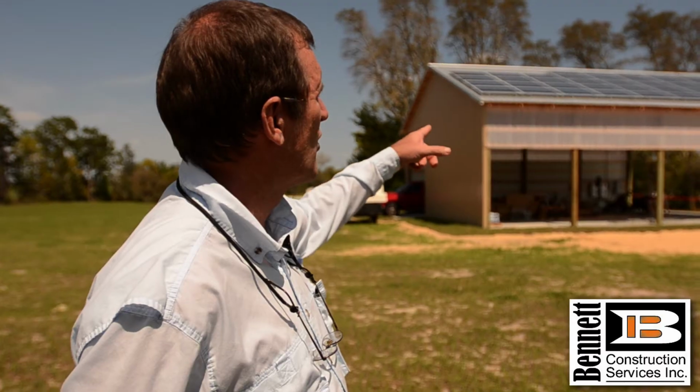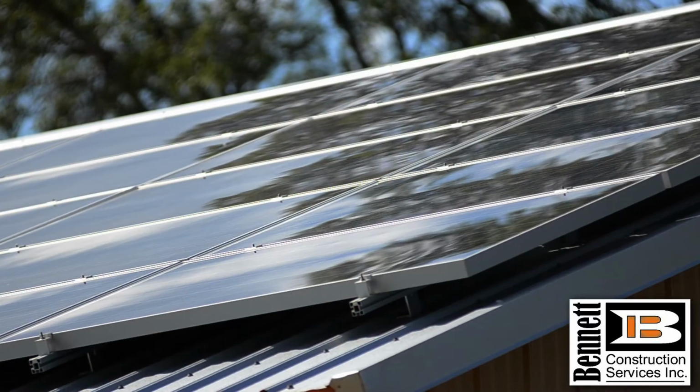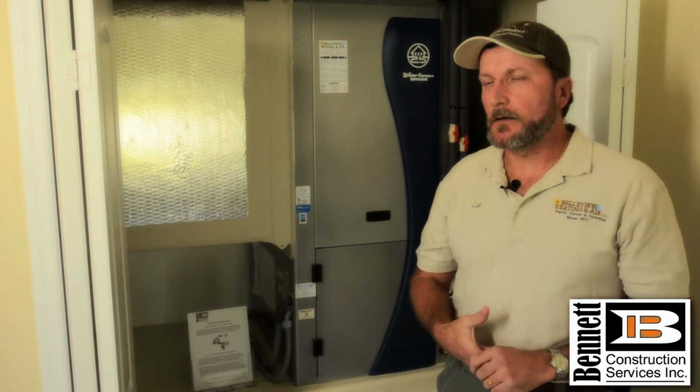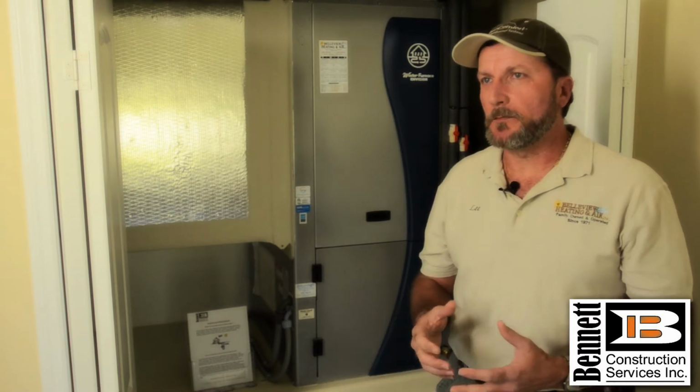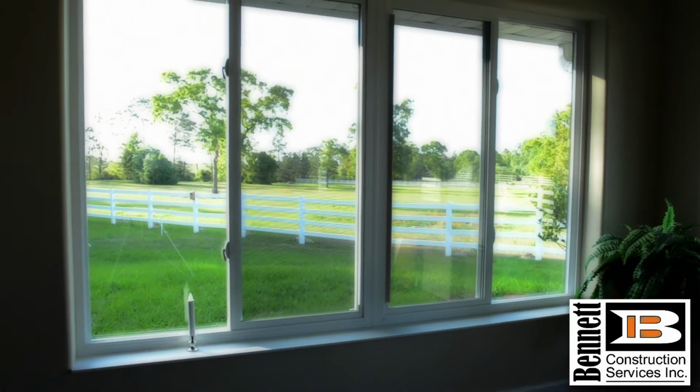What we have are 42 solar panels on this roof, and we oriented this barn to get the maximum harvest of electricity. It's facing due south. HVAC system, there's over a mile of pipe buried in the ground out there. That's my heat source and my coolness source. In geothermal heating and air, a lot of folks don't understand that we pull a lot of energy out of Mother Earth, the ground. Best windows on the market in terms of R value and U factor.